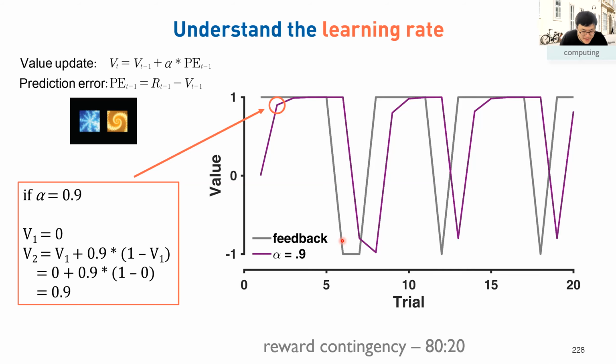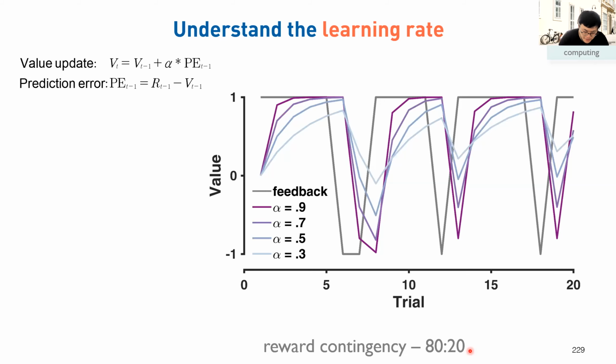But that doesn't mean this is a good thing, because this is a probabilistic environment. 80% of the time you win, 20% of the time you will lose. So all of the 20% of the time, they are probabilistic losses. And you actually have to try to ignore them because they are random. Because of the randomness, you lose sometimes. So would you imagine that the occasional loss will change how you learn? You try to ignore them, right? The occasional losses during the learning, you really don't have to care about them too much.